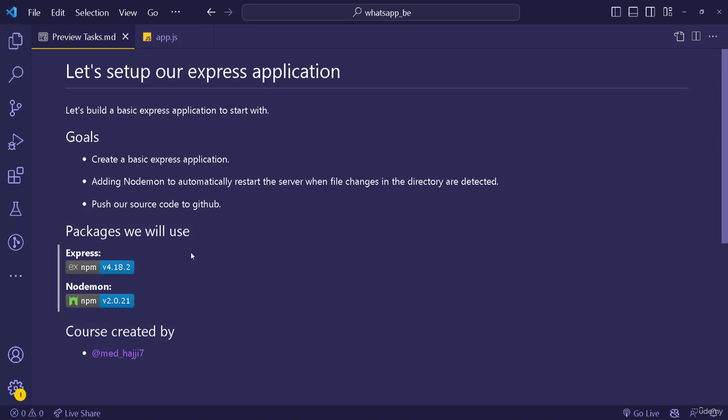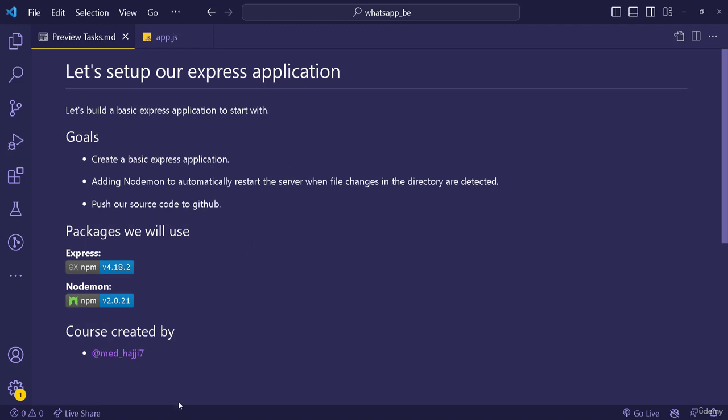In the previous two videos, we created a basic Express application and we also added NodeMon. But the last thing is just to push our source code to GitHub, which is something very important. Whenever we make a few changes and feel like we need to push, you push to GitHub and make that progress there. So even if you lost your files or something happened, everything is also saved to GitHub. And at the end of the day, when you want to host your code or put your application into production, you will need it then.